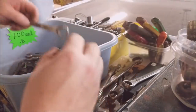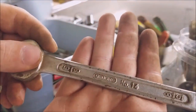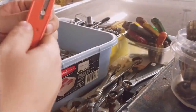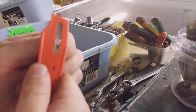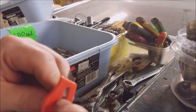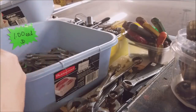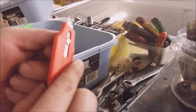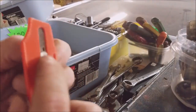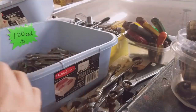Taiwan. India. What's that? G Dore. Is that a... Oh, good. I'm glad we had something with a blade in it while we were digging through things, because that's cute. I like that. Get that thing out of here. I wish I could get the blade to back up. Come on. There we go. Come on. Go back. Go back.